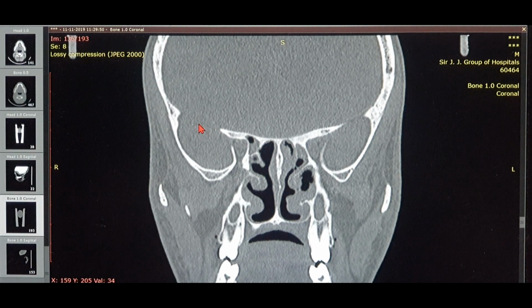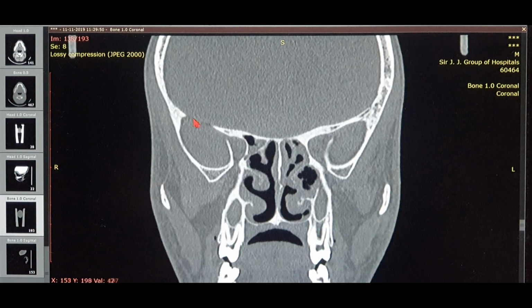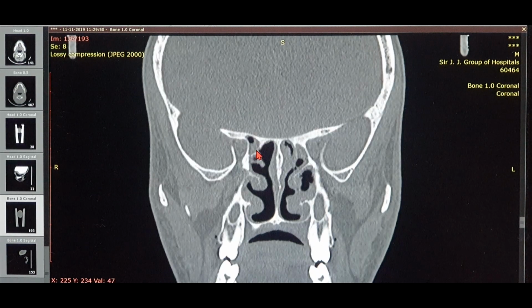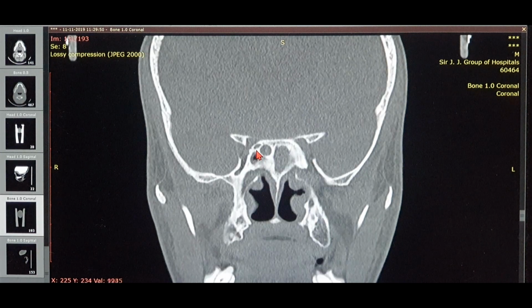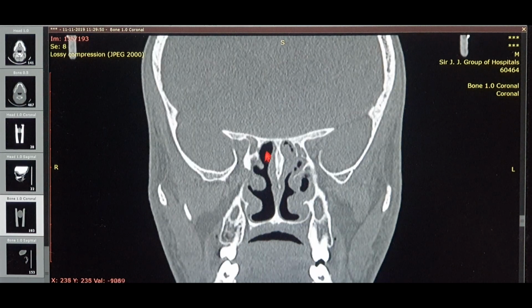So that is no longer the frontal bone, that is the lesser wing of sphenoid now. This is the sphenoid bone, and this is the lesser wing of sphenoid. I'll repeat, this is the lesser wing of sphenoid now. The moment the break starts right here, that is the posterior most aspect of the posterior ethmoids. And if you keep on going behind, you can see this is the posterior most aspect.